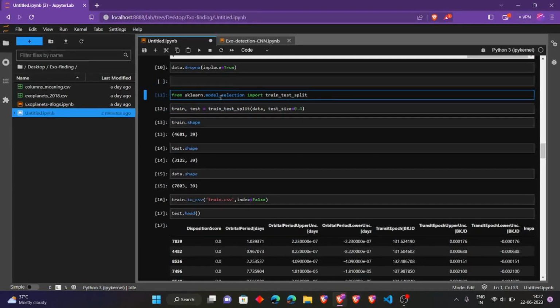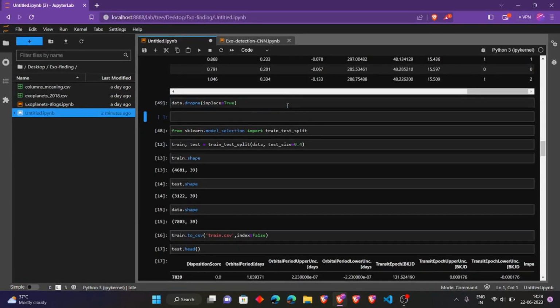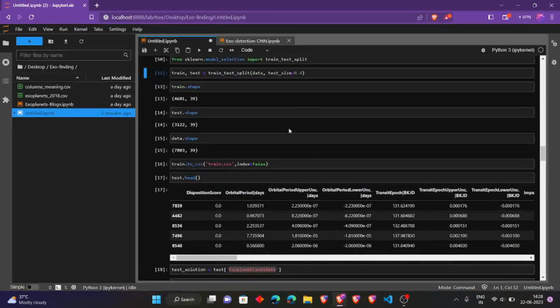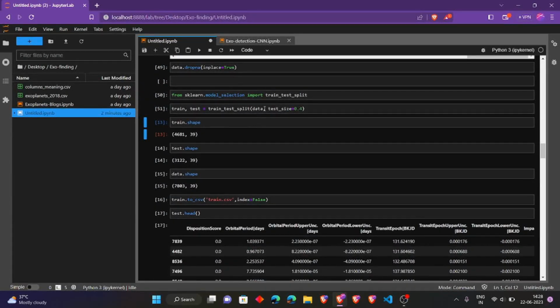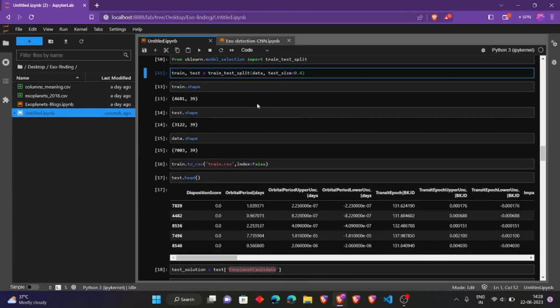After that, we are using the train test split method of sklearn to run it. What this method does is it will split the data into train and test, and our test size is 40%. So 40% of the data will be stored for test, and 60% of the data will be stored for training purposes.